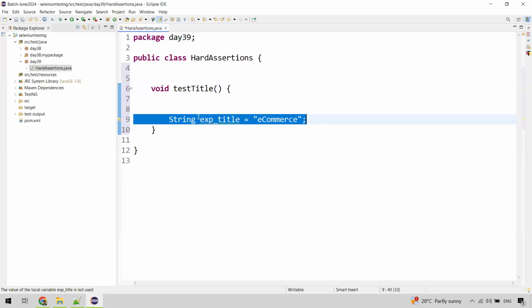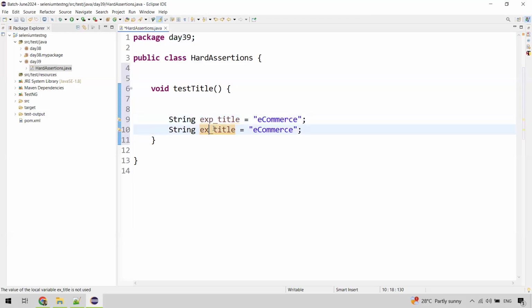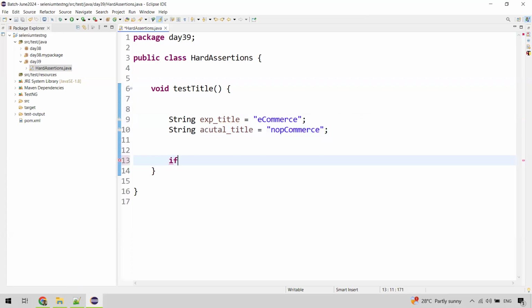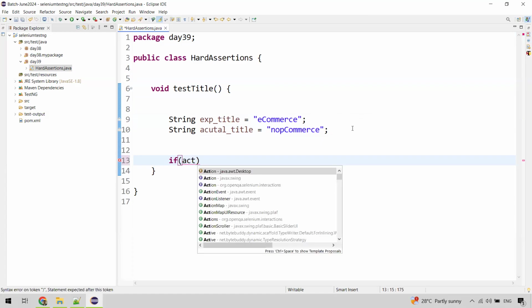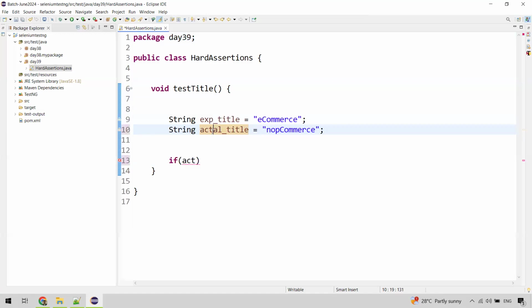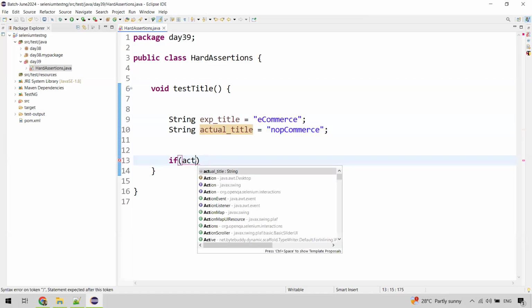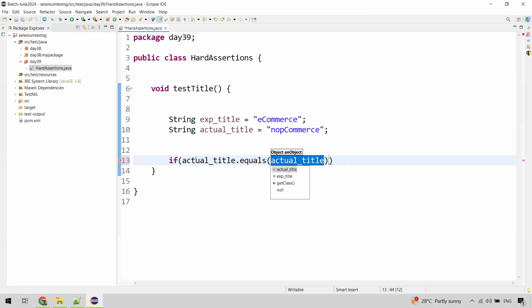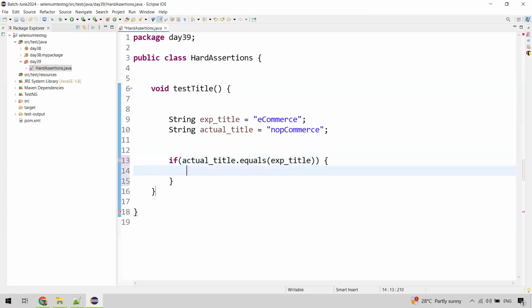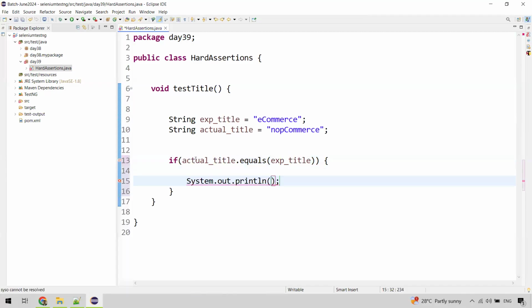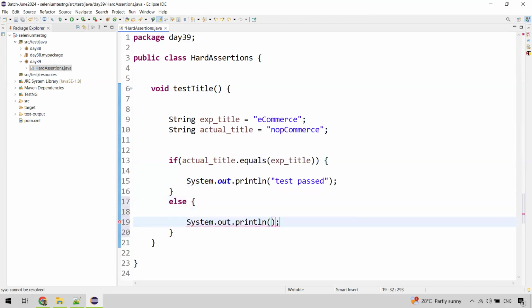In the same way, I might have the actual title. Now, how do I validate it? We can check whether the actual title equals the expected title. Actual title dot equals expected title is what we will verify. And if it is so, then we'll print something like, say, my test passed, or else it is failed, which is how we actually validate the test, right?